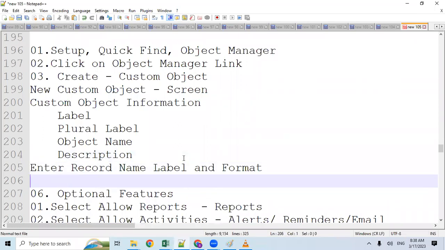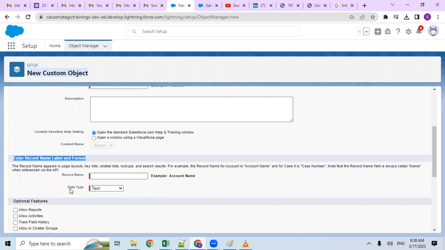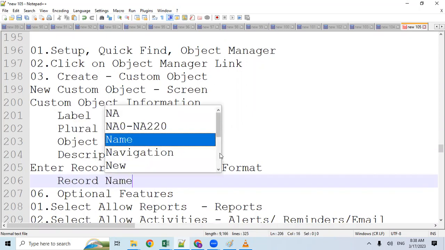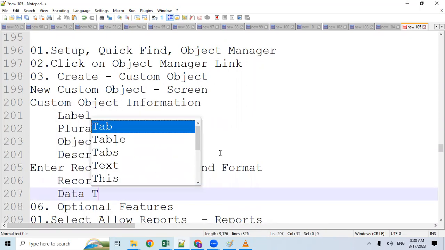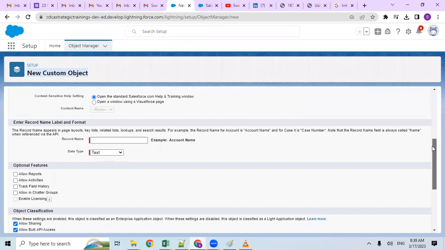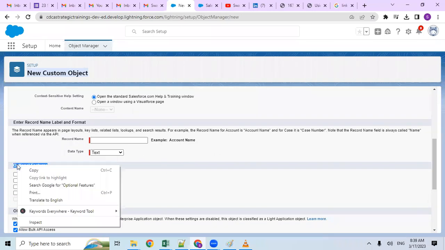In this enter record name and label format, what options are available? Record name, data type. Next, optional features.